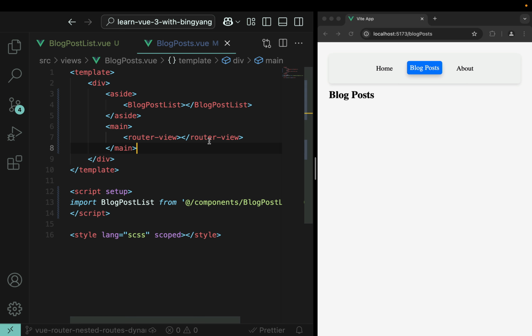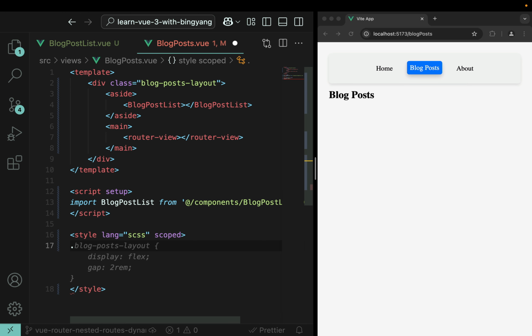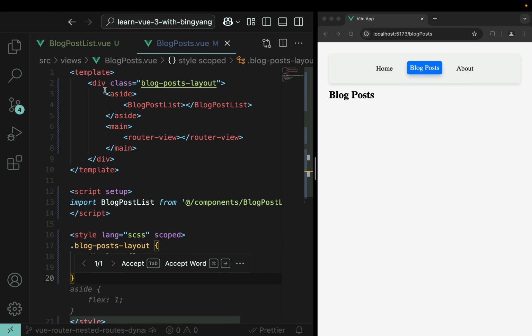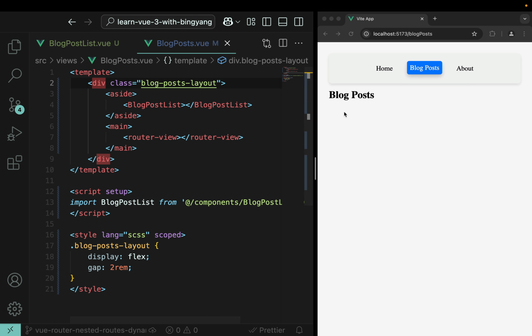All right, so first, let's give it a little bit of CSS. Let's give it a class here. Let's call this blog posts layout. And down here, let's define this. Let's make this div a flexbox.